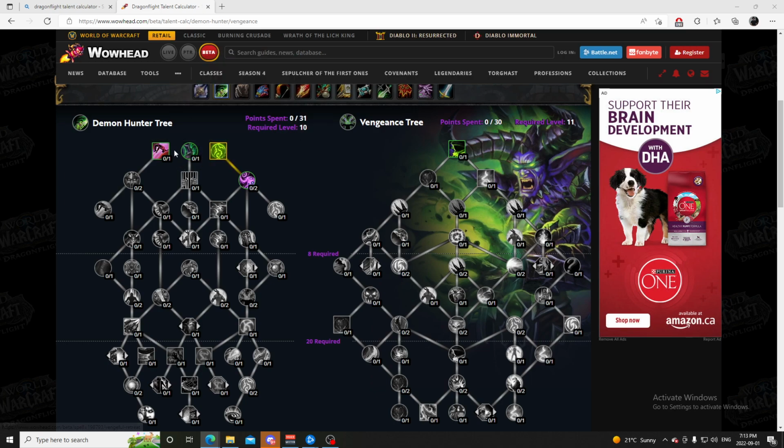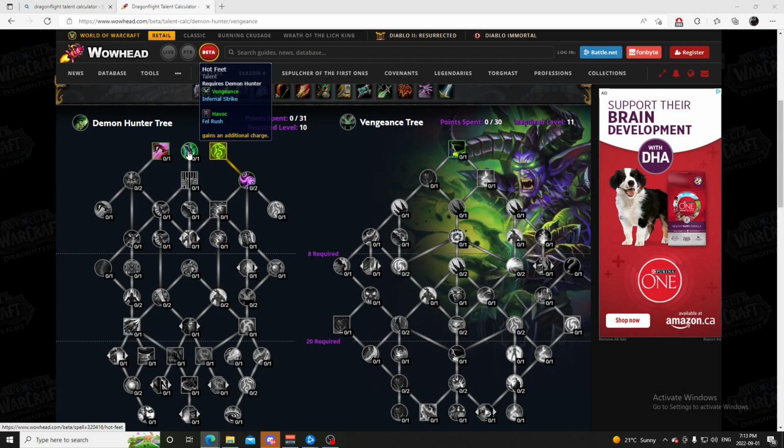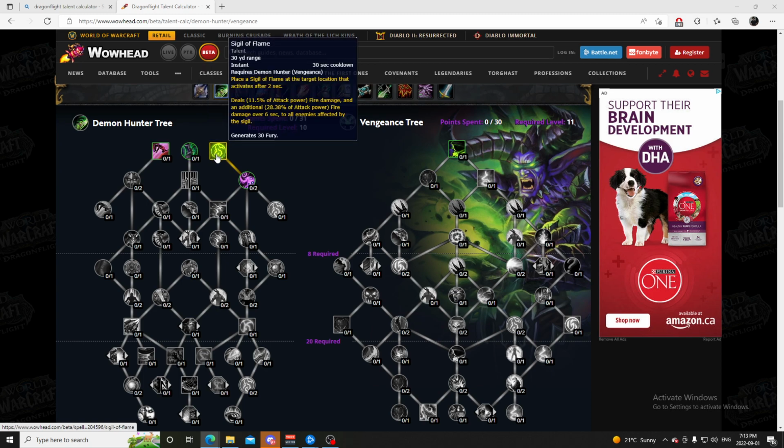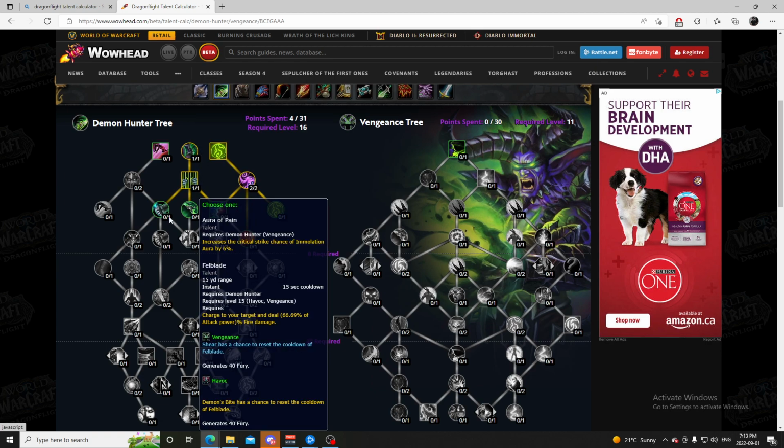So, just on the left, Vengeful Retreat. You also have Infernal Strike and Sigil of Flame. Obviously, you're taking Infernal Strike. You pretty much have to take Sigil, or it gives you Sigil of Flame. And then you're definitely going to take the Healing from Shattered Souls increased by 10%. I'm going to probably take Imprison in most cases. It just works out well.